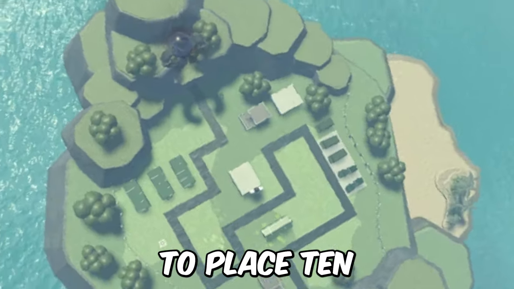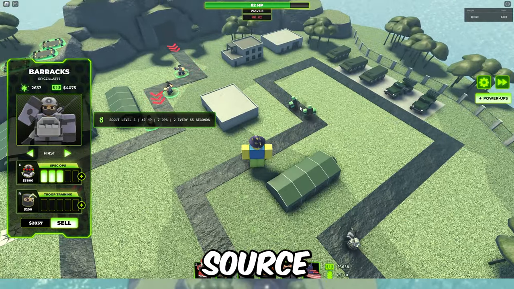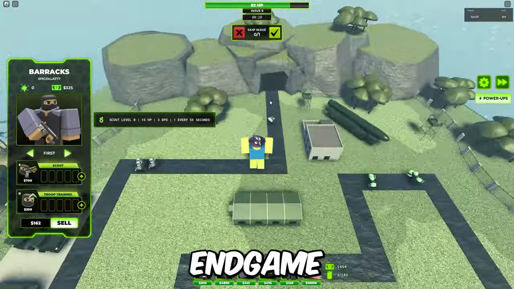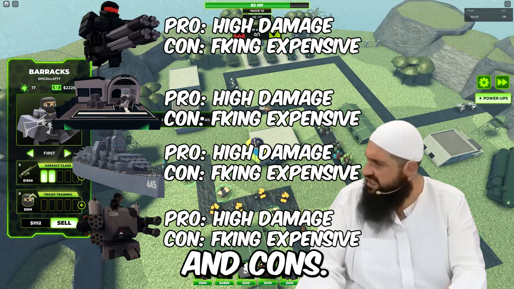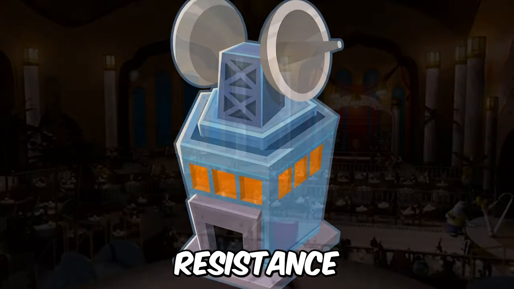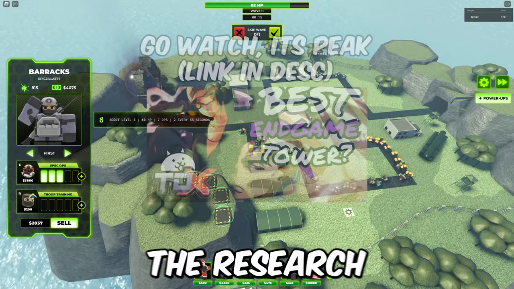I plan to place 10 top path slammers at the front of the map to create a kill zone, allowing my main source of damage to deal with the leftover enemies. However, choosing my main endgame damage would be a tedious task. Every tower has pros and cons. How was I supposed to find a tower with the endurance, damage output, and resistance bypass to face this game mode? Oh wait, someone already did the research for me.